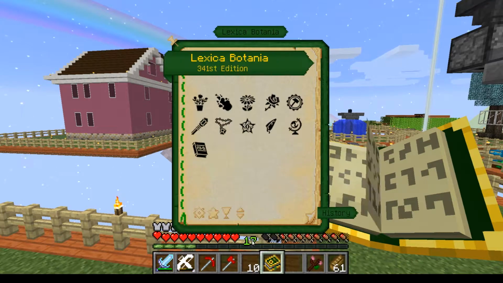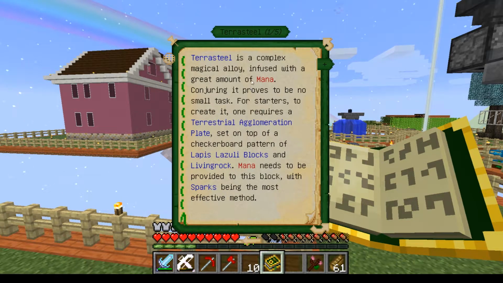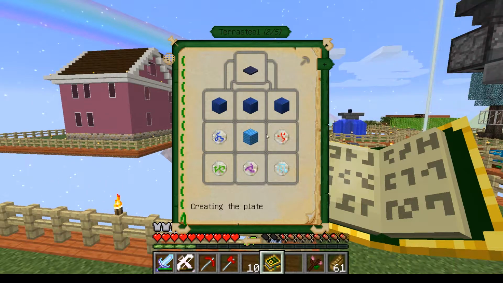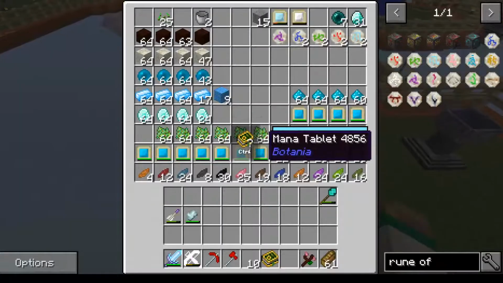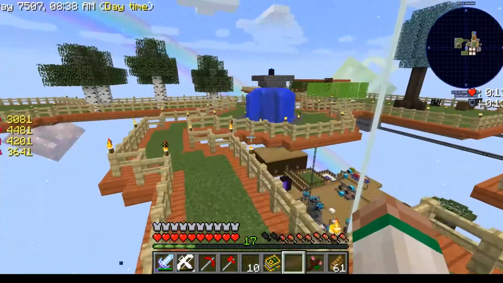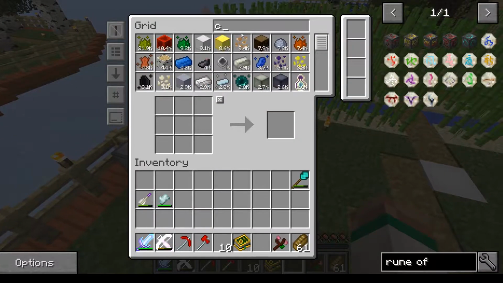So to create terra steel, if we come to the basics, we need a bunch of mana, and we need lapis blocks, living rocks, and this thing called a terrestrial something plate, whatever it is. And here's the plate. Actually, I gotta go get some lapis blocks. We need some runes that I already have created. In fact, my whole Botania chest here is completely organized. I absolutely love it. Let's grab some lapis blocks and a crafting table.